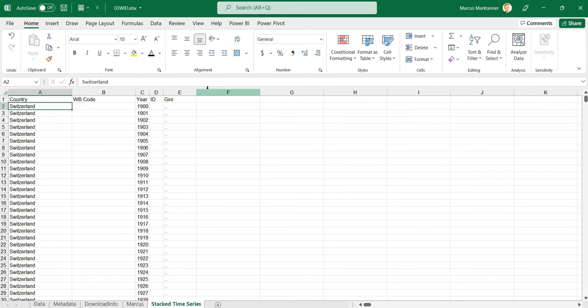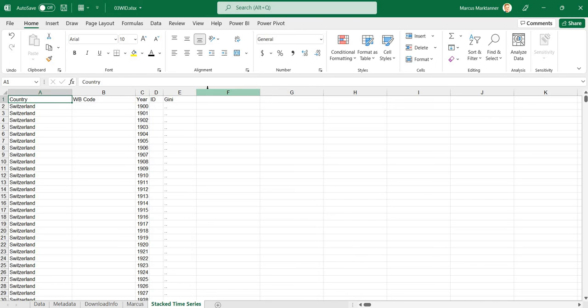Okay, so at this point we spent a lot of time on really converting a table into a stacked time series, but we haven't really identified the correct country code. So that is the last thing that we need to do.